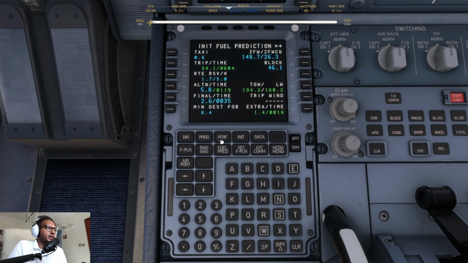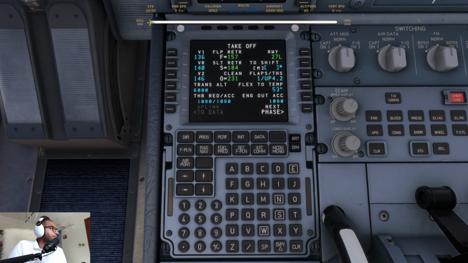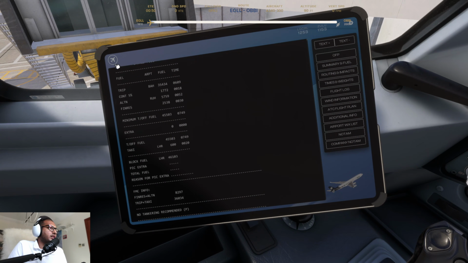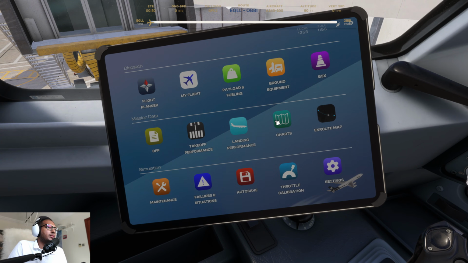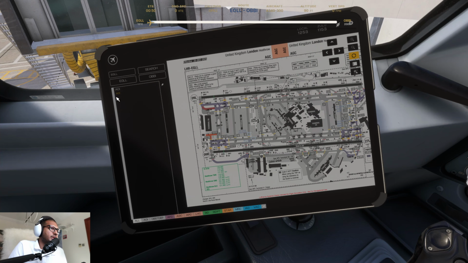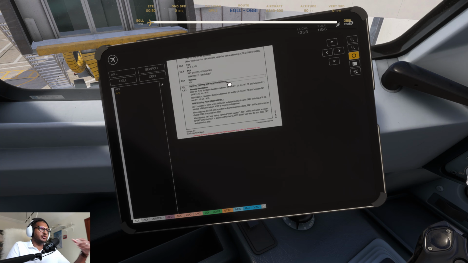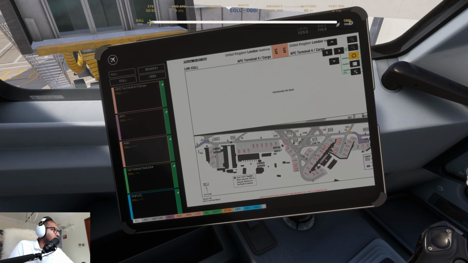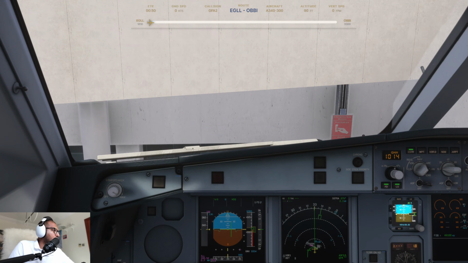Takeoff data uplink, yes, we've checked, we've already received. Now we need to take a look at the NADP that's required here in London Heathrow. I don't think the AOI charts are all that good here because there's a lot more onto an AOI bunch of pages, but here it just shows us the first page, so we don't have much use for it at this time. So while we wait here, I'm gonna go take a look at Navigraph, whose AOI will come out complete.